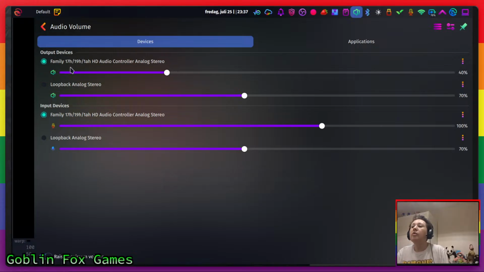That is better. I don't know why it switched over to the loopback, because I did not change that myself. But we do have some kind of audio again on this end. I'm guessing y'all can hear it, and also that it is maybe getting captured better at this point.